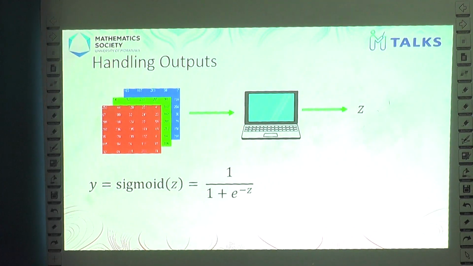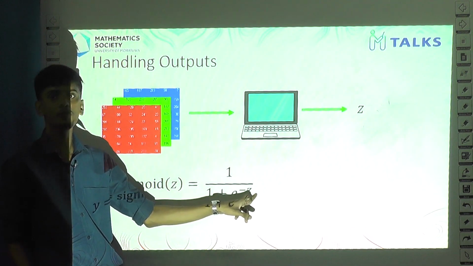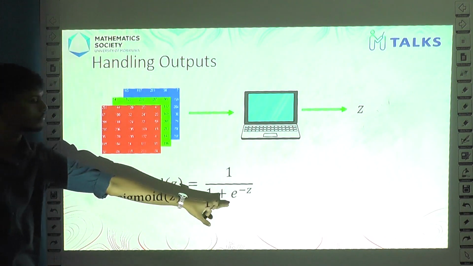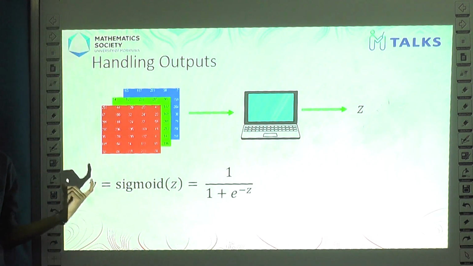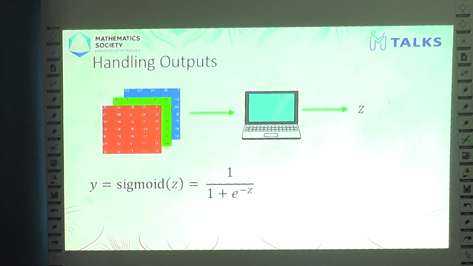And then we use something called the sigmoid function. If you plug in any value, this will map your output into a value between 0 and 1. If you put in a very small number, as z goes to minus infinity, this goes to 0. And if z goes to positive infinity, this output goes to 1. If you plug any real number into this z, the output remains between 0 and 1. Once you restrict that value to a range of 0 to 1, you can assign it 1 if it is greater than 0.5, or 0 if it is less than 0.5. And the beauty of this is that you can differentiate it.